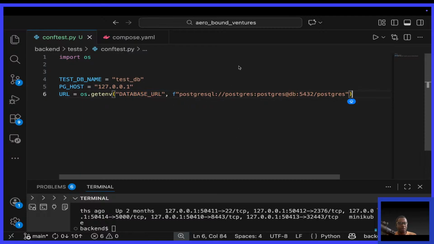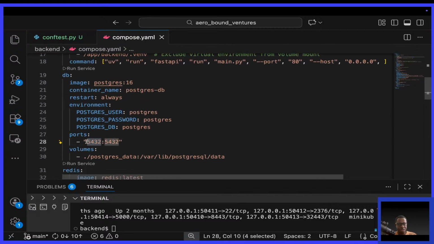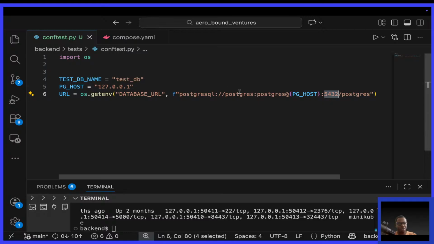But now remember, we cannot access DB like I told you, because we're outside the container. But to talk to it, we have to specify this PG host. So here, instead of saying at DB, I'll say at PG host, like that. So at PG host, at localhost, this port will now point to this one here, and we'll connect to the default Postgres existing database in the system, which is running in the Docker container.